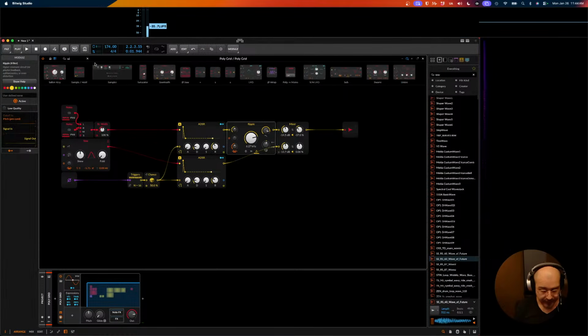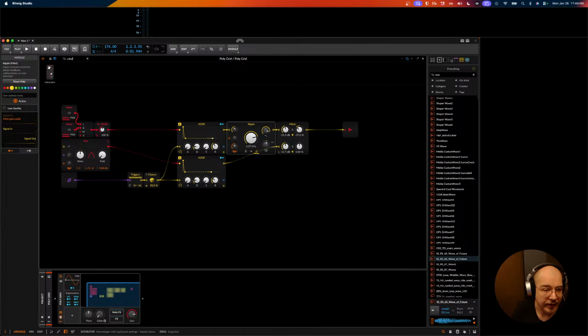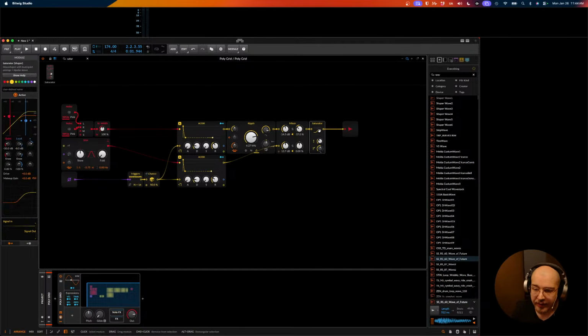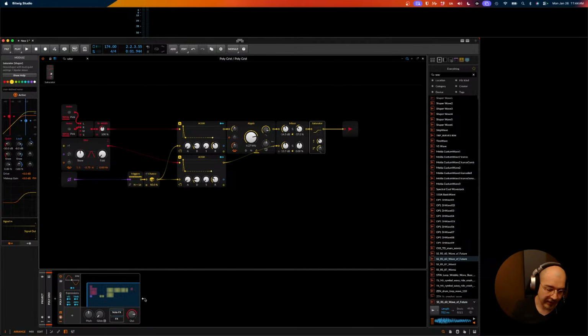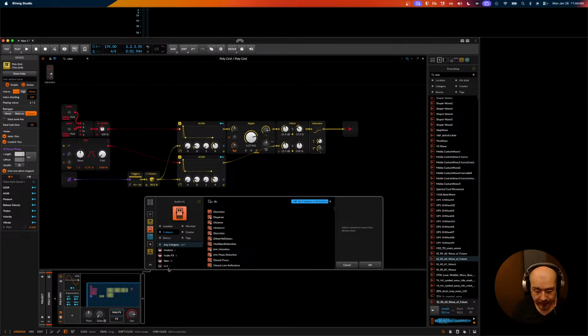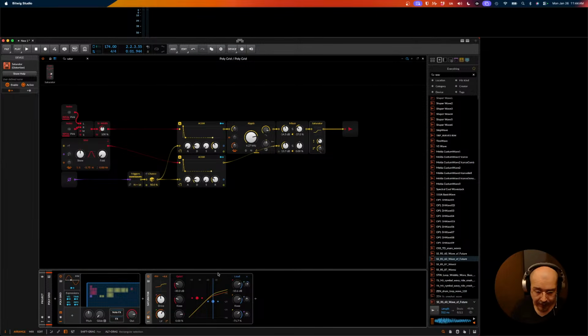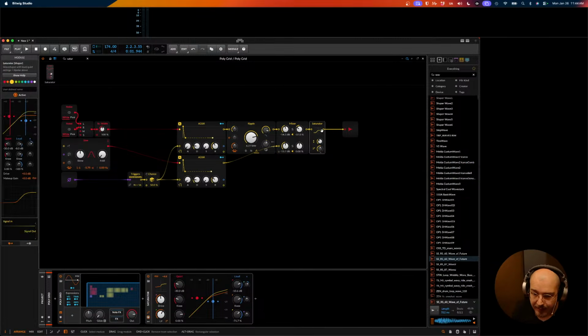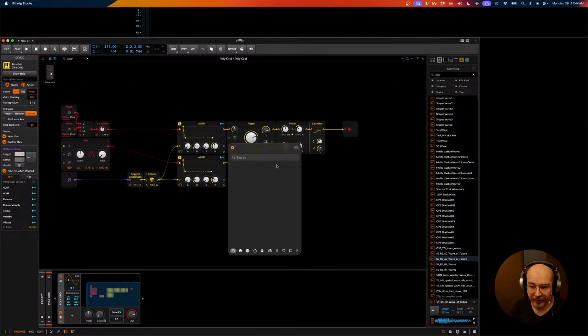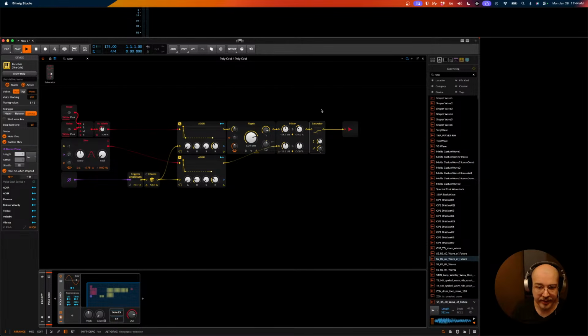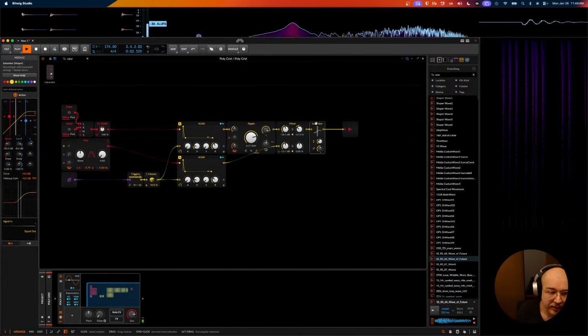But let's see. Do they have a saturator in the grid? Is it just the classic saturator? Because I feel like I remember seeing one. I know there's this actual effect. Oh, it's over here on the side. Okay, so we actually get this over here in the grid. That's good because I wanted to saturate this. Get out of here, emojis. There we go.